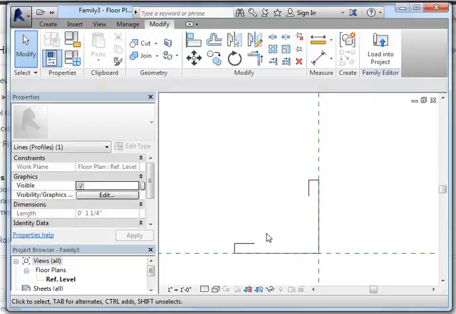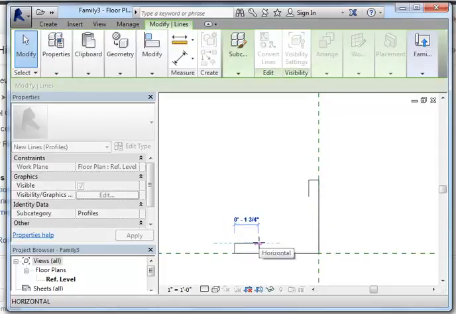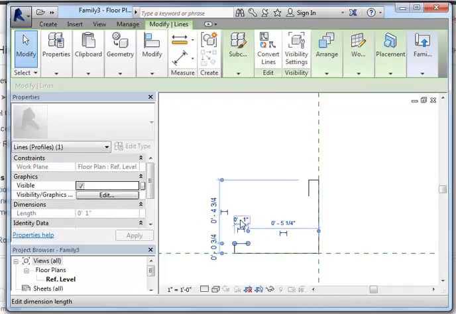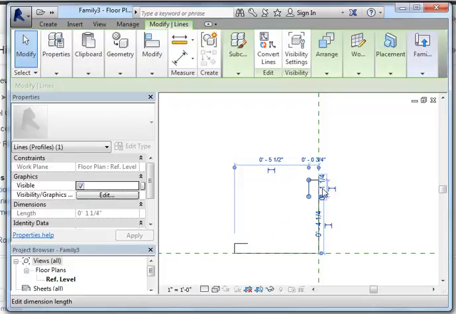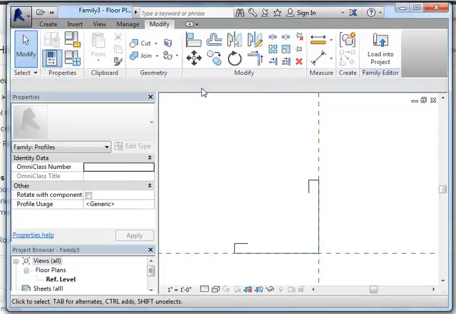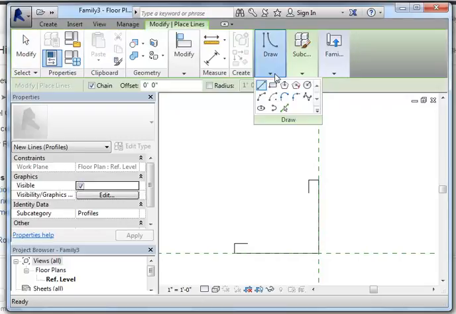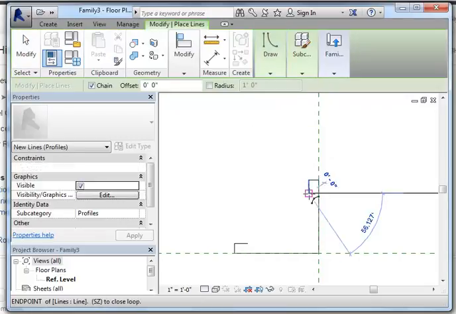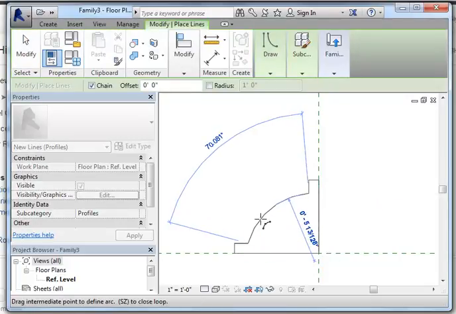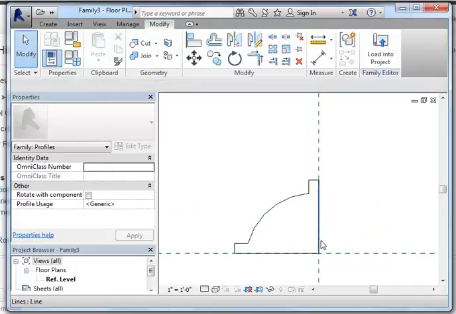So I'm just kind of fiddling with this to get it to where I want it to be. So we'll make the length of that, let's keep that 1 inch, and then we'll make the length of that 1 inch. Alright, so now I should be able to add my arc in there. There. Okay, so let's pretend that's the profile we want.